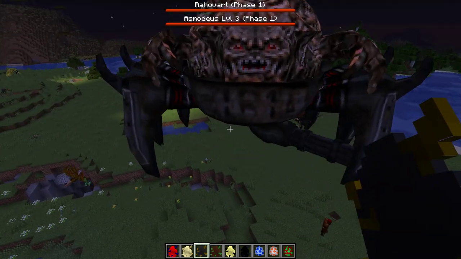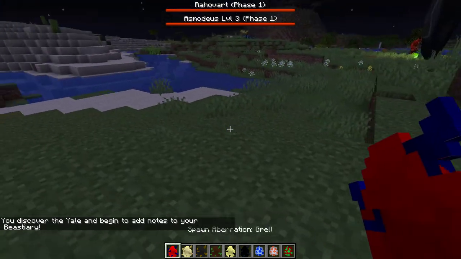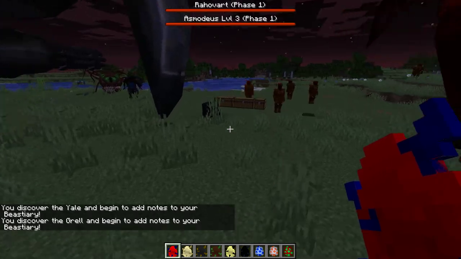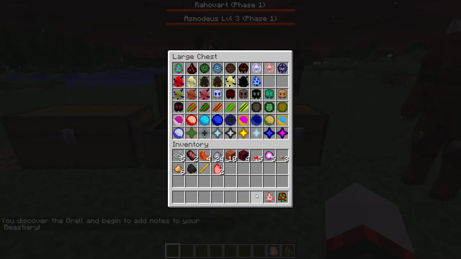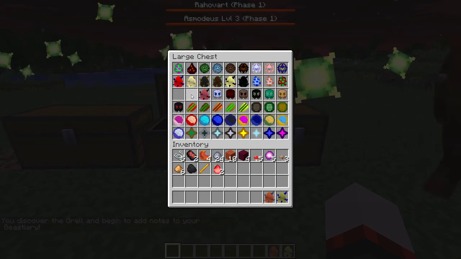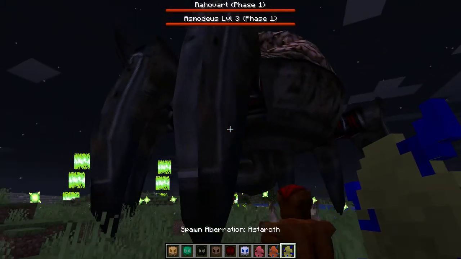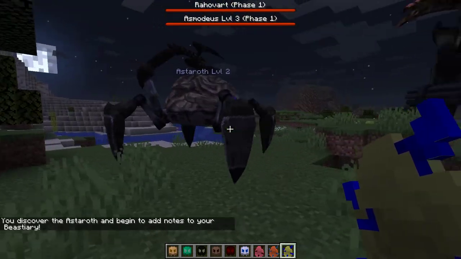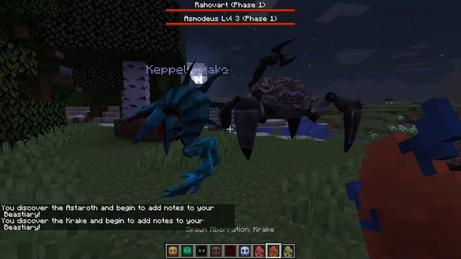Wow. Yale. That's a sheep. Look at all this crap going on. I don't know what that noise is. Oh, it's Asmodeus, isn't it? Yeah, it is. Okay, we got like a baby. Oh, it's Astaroth. Miniature demon.